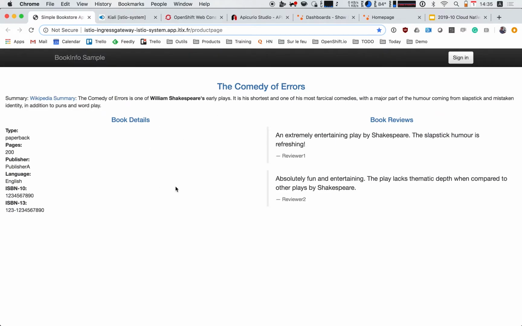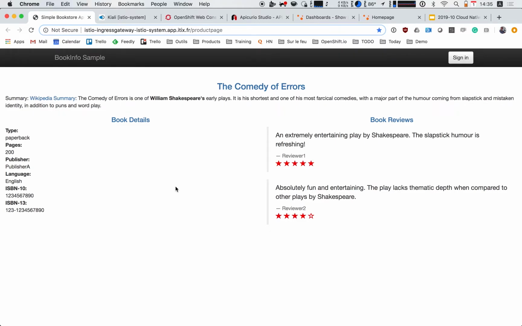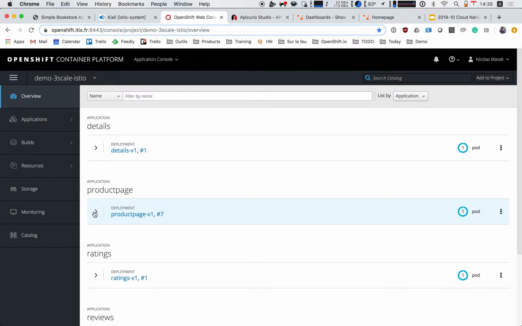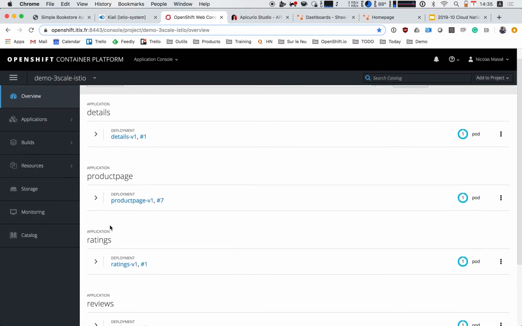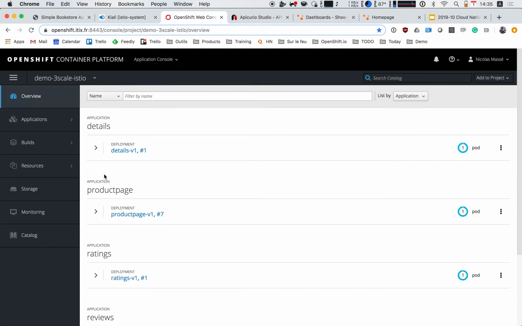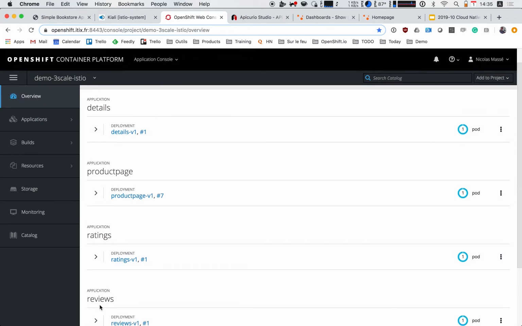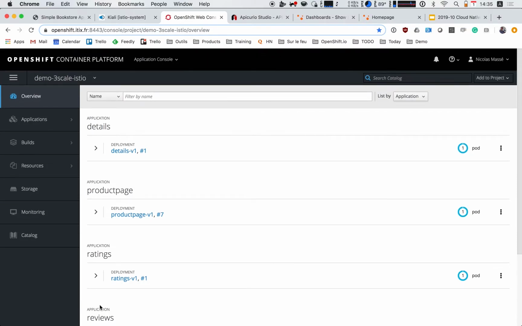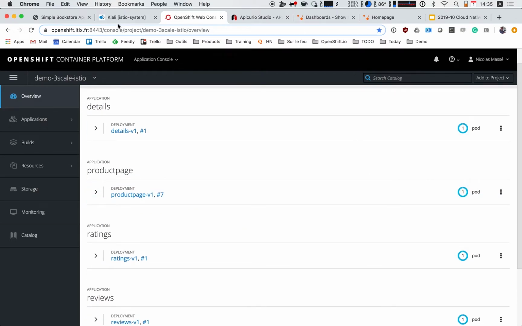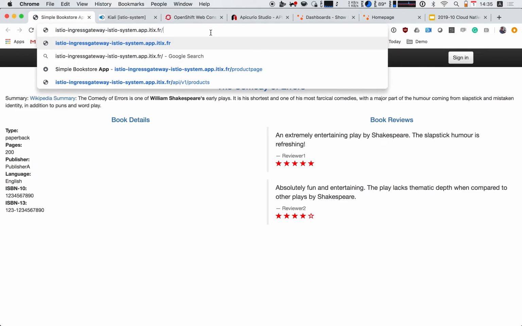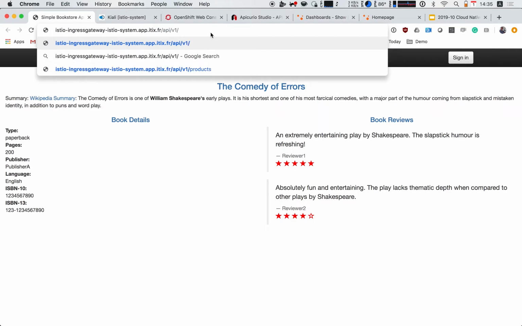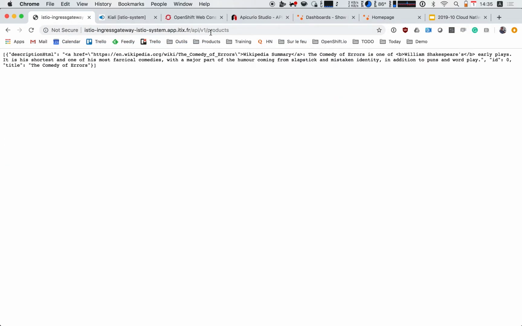So the sample application is a bookstore to discover books available in the store. And if we have a look at the OpenShift console, you can discover that the application is made of those four microservices. It's made of a detail, a product page, a rating, and a review service. And so far, that's the only information we can get at this stage from the OpenShift console. But if we dig a bit deeper, this application even has APIs. So far, this API is deployed in Istio and managed as any other service communication.